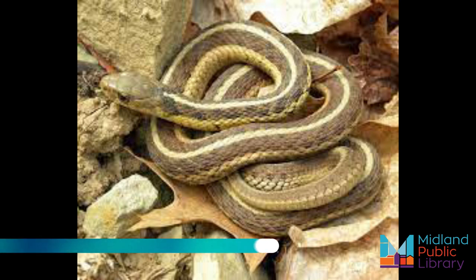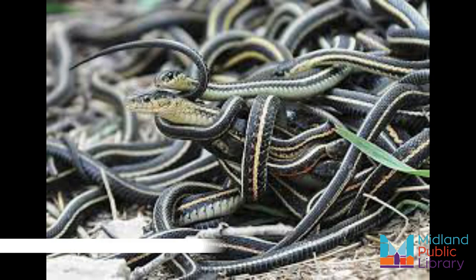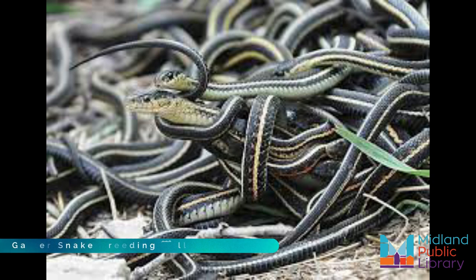An introduction to snakes in Ontario. Here in Ontario the most common snake I've come across is the garter snake — the eastern garter snake — quite often in my own backyard. When you're out hiking you may see something slither nearby; they are rather quick and it's most likely a garter snake. Snakes are often misunderstood as venomous or slimy, but here in Ontario they are mostly harmless, never slimy, and they play an important role in nature. All snakes have dry scaly skin.